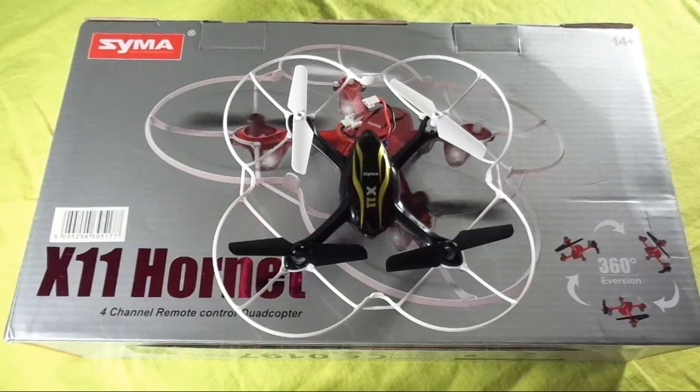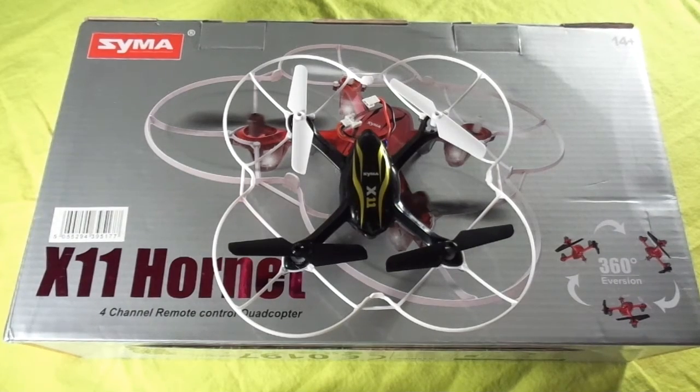The battery did need to be charged, but you should charge your lipos before you use them the first time anyways. That factory charge is never good to drain all the way down. Let's go ahead and get over to the flight video and check out what this thing can do.